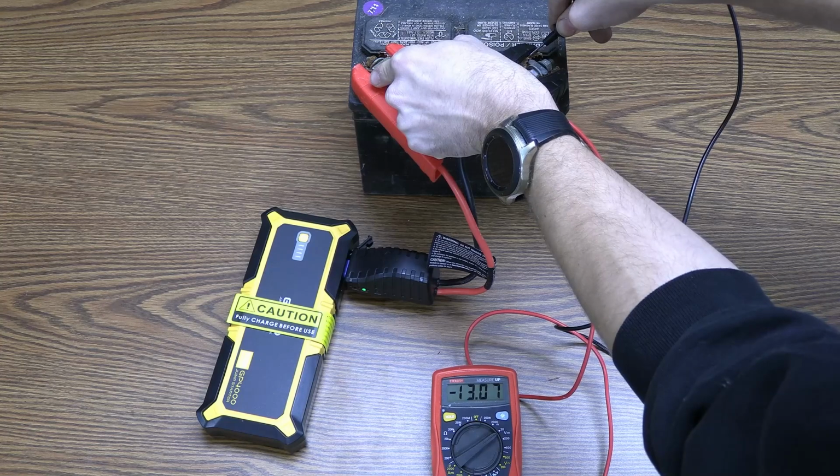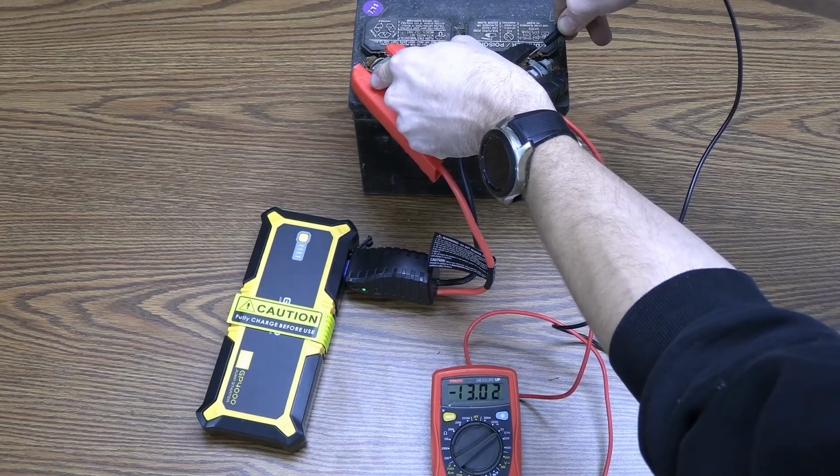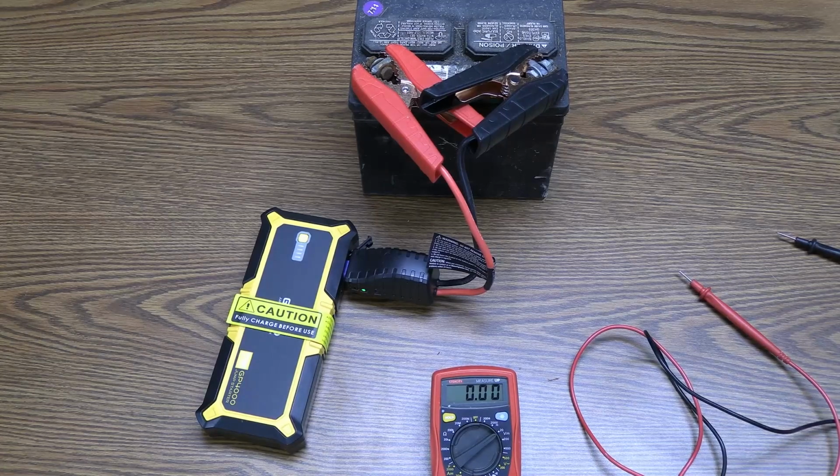Okay, we held it for a little while, and it now has diminished down, but the battery is now showing about 13 volts. I'm sure it's going to sag a little bit, but that's pretty cool. So the boost actually does do something. It's not just a hokey button that's not proving to do anything.